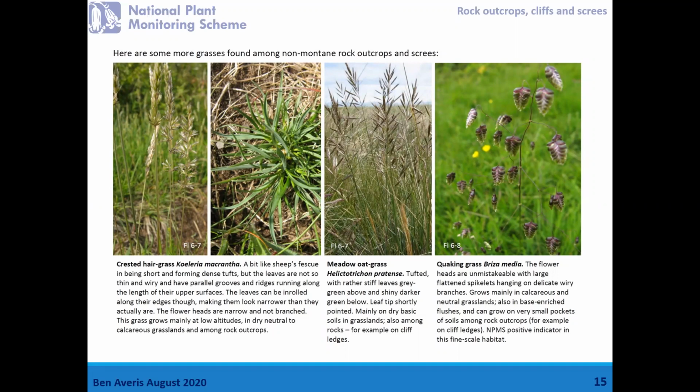Meadow oat grass is a much bigger thing. It's got tufts of leaves that are a very glaucous color, a bluey grey tinge on their upper surface. When they taper to a pointed tip, that all happens right at the very end of the leaf. They're mainly parallel sided, and then suddenly at the end, in a very short distance, it goes to a point, so it looks a bit blunt. And on the underside of the leaf, the color is a darker, ordinary green with a bit of a shine to it.